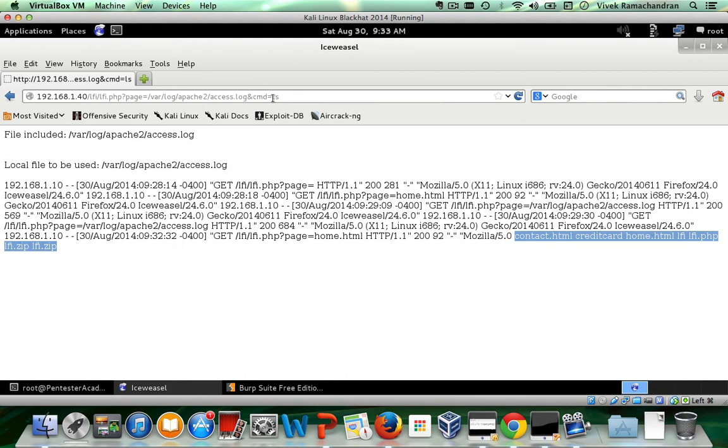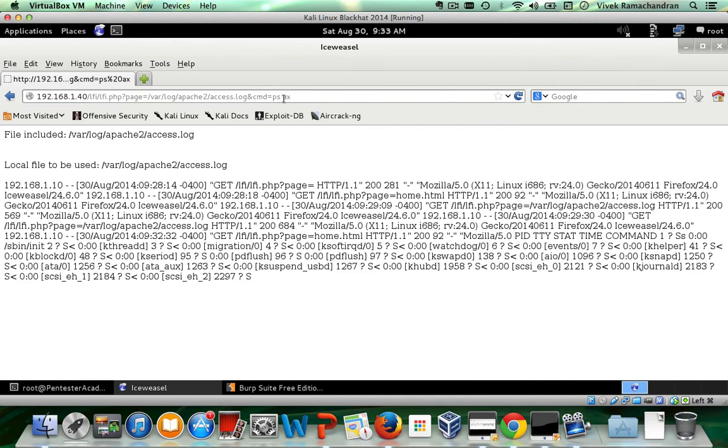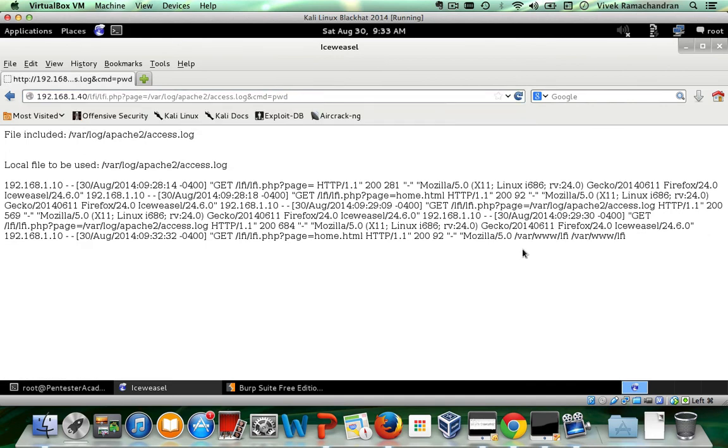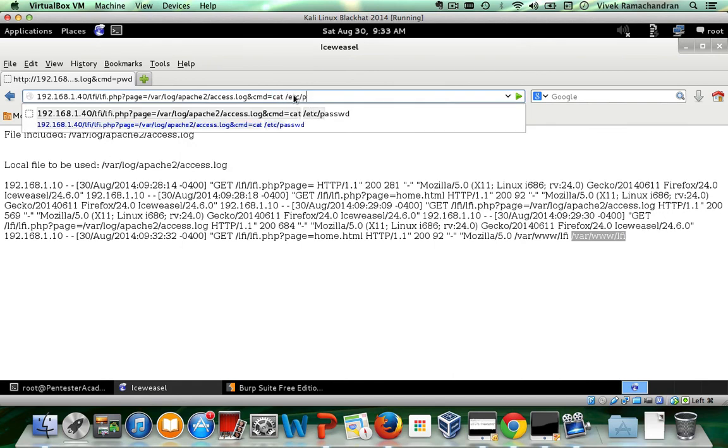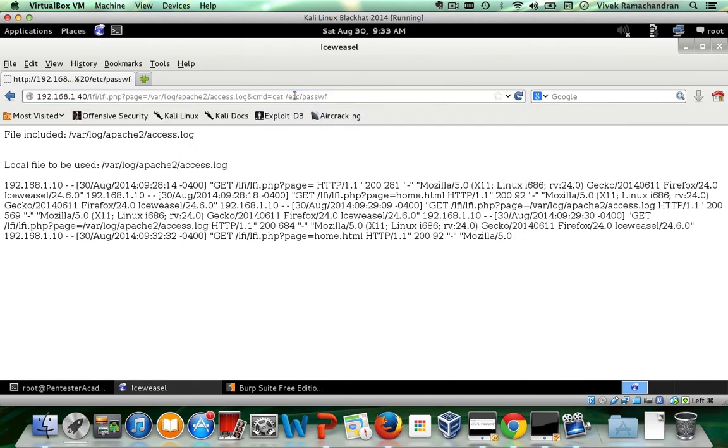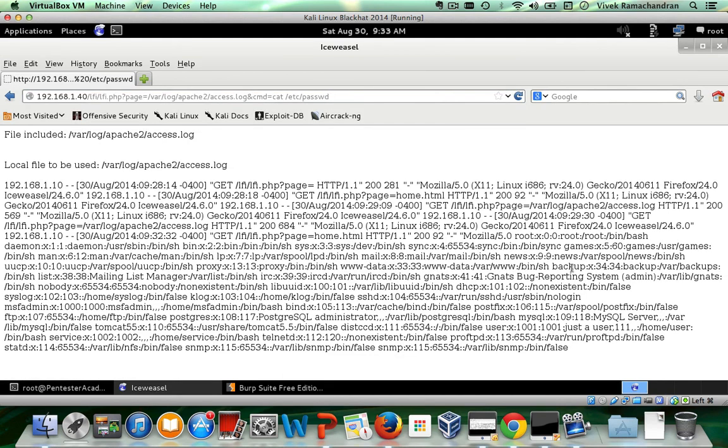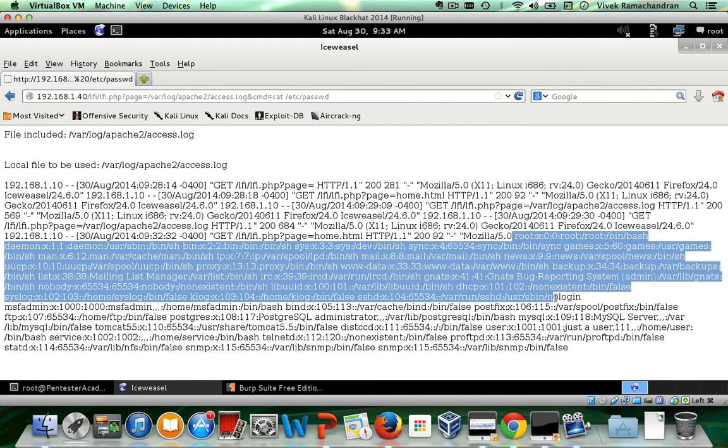Let's do a standard ps ax, so you can find all of that. Let's do a pwd. Here you can clearly see the output of pwd. Let's do a cat /etc/passwd. Oops. And there you go, we have the output of cat /etc/passwd.